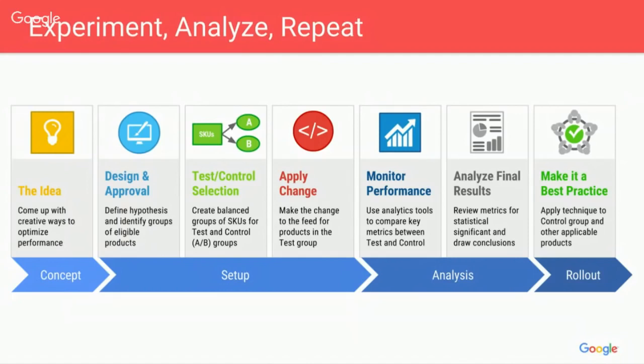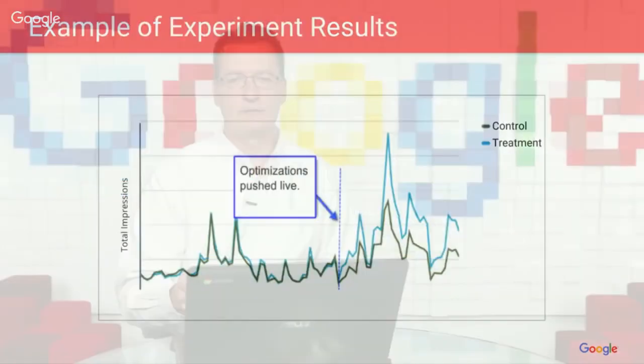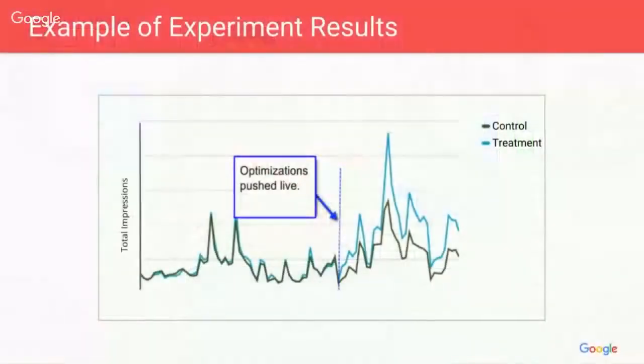So we really recommend looking at all the metrics across the board, because you don't want to drive tons of new traffic that doesn't convert, because that'll obviously hurt your return on ad spend significantly. The way that this looks, in terms of the outcome, is that you have a graph like this that shows before the optimization, the left-hand side of this graph, the performance between the two groups is roughly equal. They change day to day and so on as they normally would.